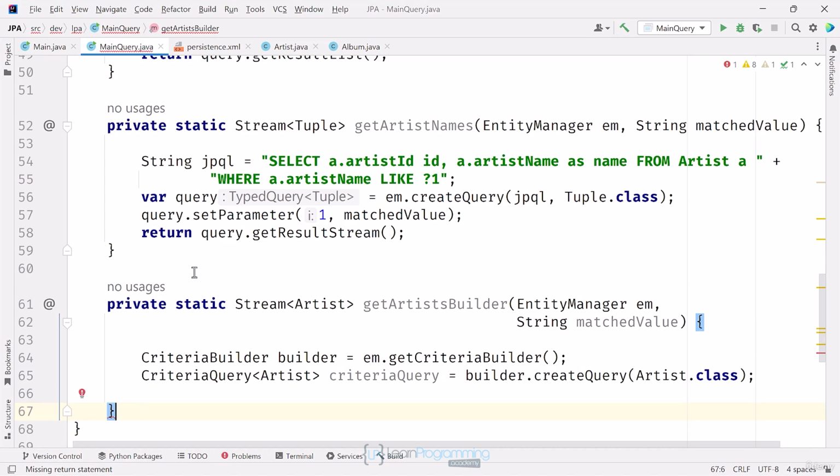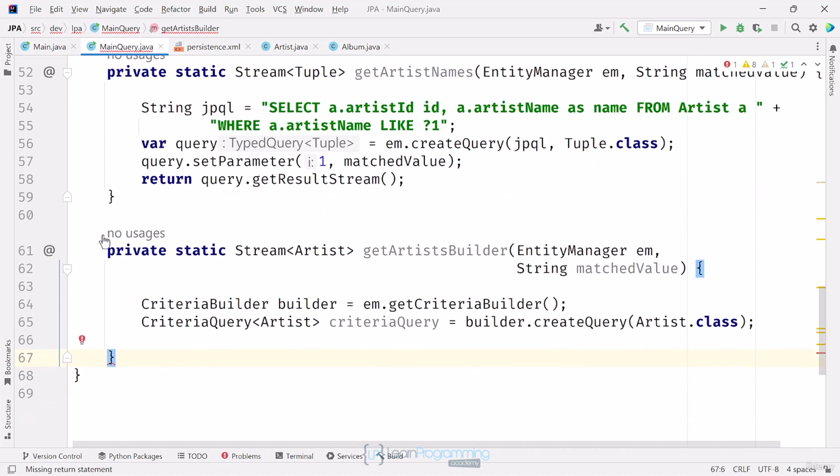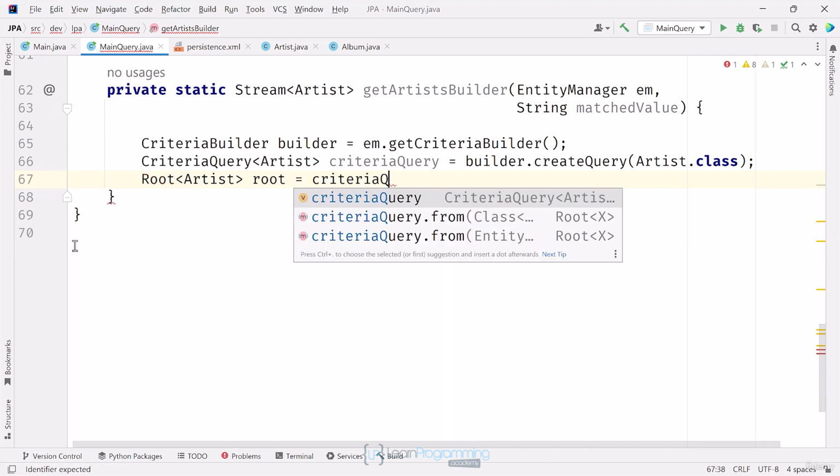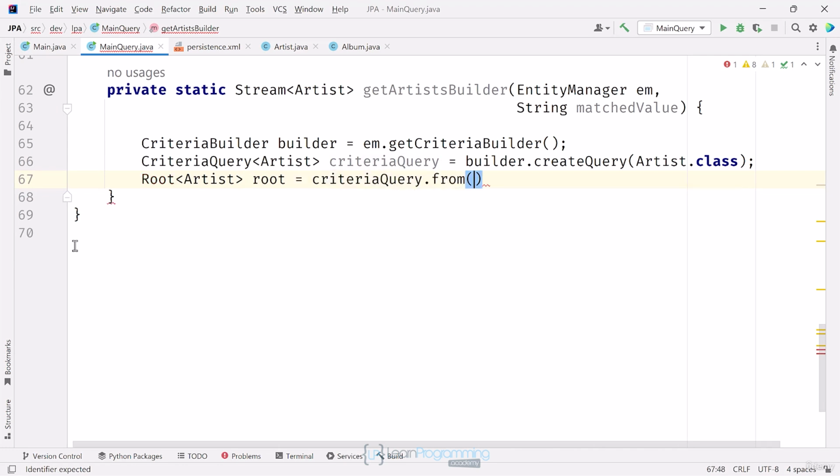Next I need something called a query root. This represents the starting point for constructing a query against a dataset represented as an entity class. So this has the root type with artist as the type argument. I'll just call it root, and I can get this using criteria query.from and passing artist.class to that method.